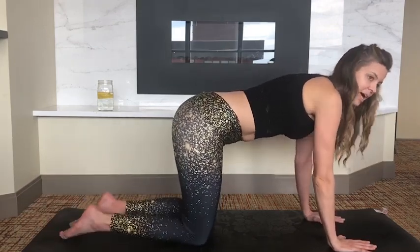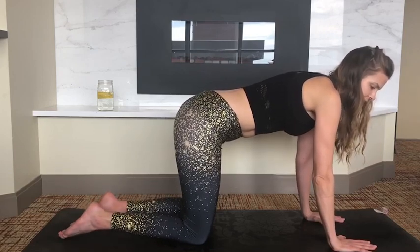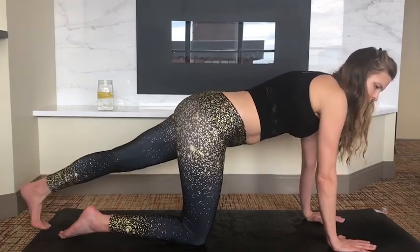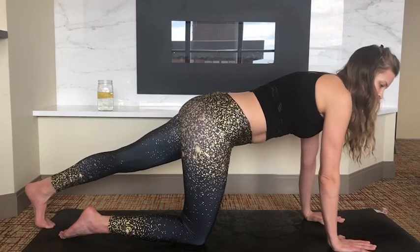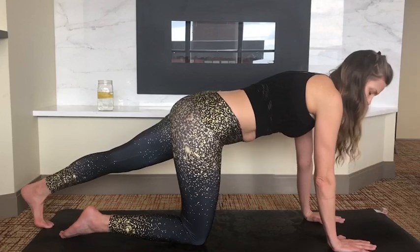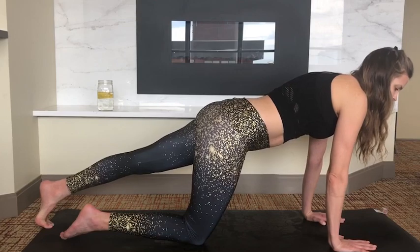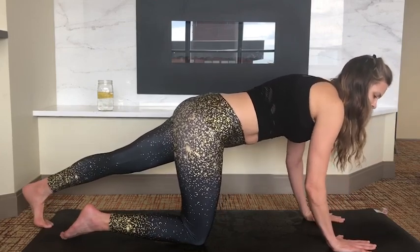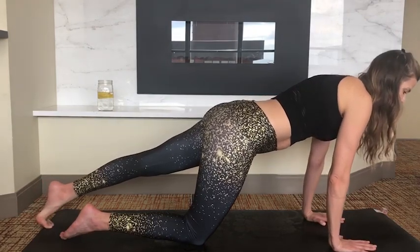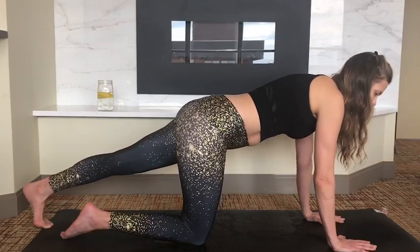So once again, nice flat back, keeping your belly button drawn in, tops of the feet flat on the mat. Press down through that left toe. Press those left toes into the mat. As you inhale, shift your weight slightly forward. And as you exhale, shift back. Press back through that left heel. Inhale, shift forward. And exhale, shift back. And as you're shifting forward, you're pressing down into the palms and your fingertips, really feeling those forearms open up. Press back through the heels.